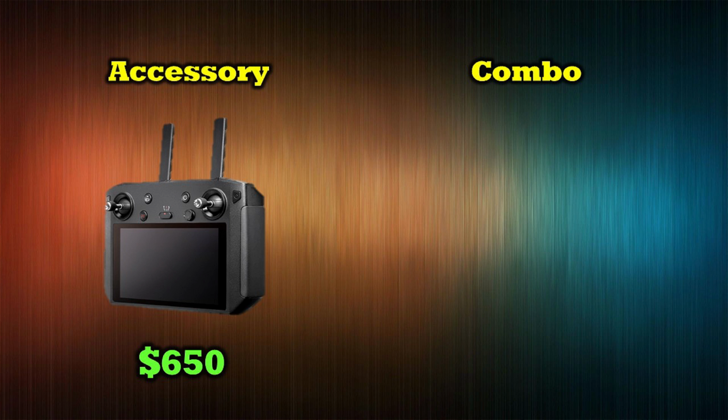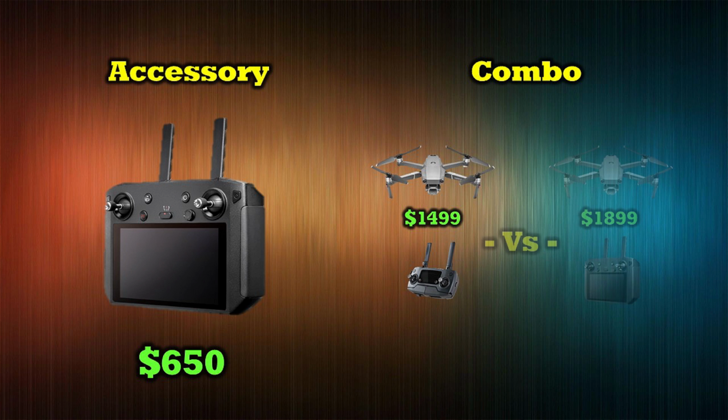So if you buy the standard Mavic 2 Pro or Mavic 2 Zoom with the basic controller, it's $1,499. But if you buy it with the DJI Smart Controller, it's $1,899, which means buying it as a combo, you're actually getting that upgrade to the DJI Smart Controller for $400, which is less than the price of the Crystal Sky monitor. So I understand as an accessory it looks expensive, but buying as part of the combo, you really save quite a bit of money on it as well.